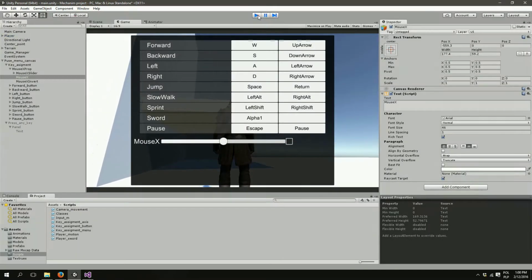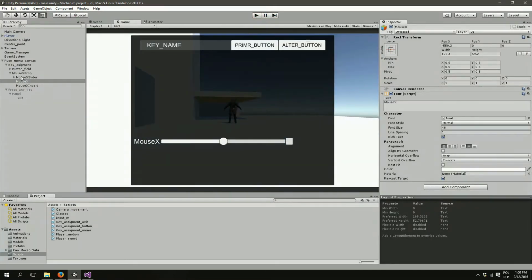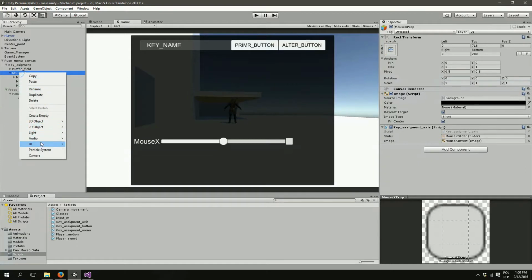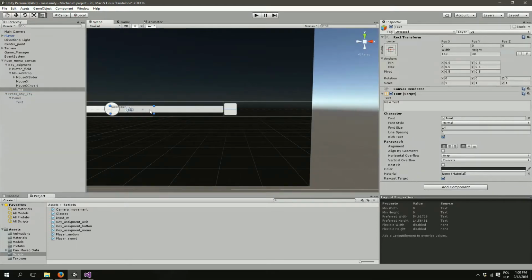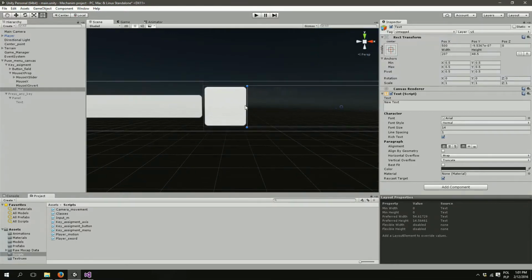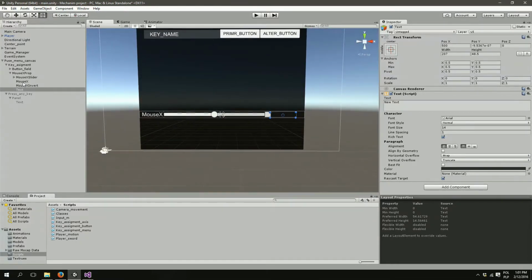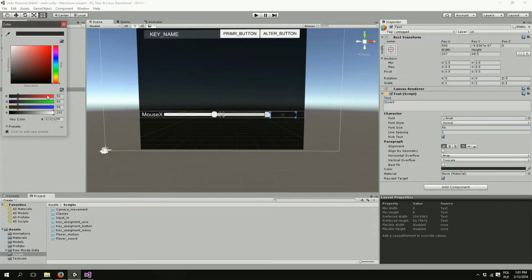Now it works. And I will add to it a text. I will move it like here. At least I want to use the same font, so 46. Invert. And I'll make the color white.